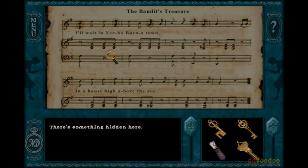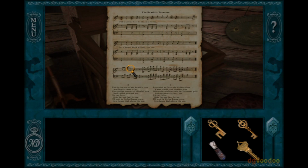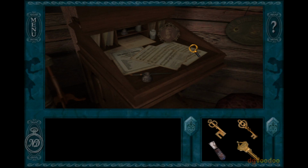Oh. Certain notes, huh? Am I supposed to write those down? I'm going to write them down, just in case. So hang on for a second. Alright. Wrote that down. There's nothing else on this, right? No. Nothing in the middle here. That was just those few notes up here and then these words down here. Anything else besides the music?